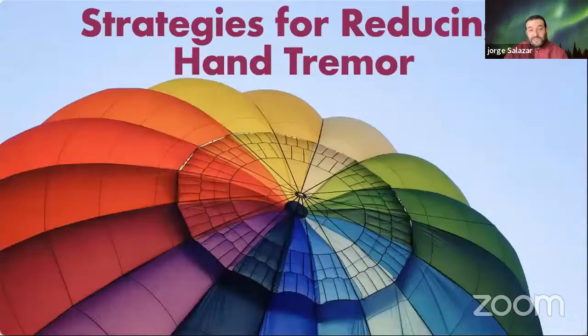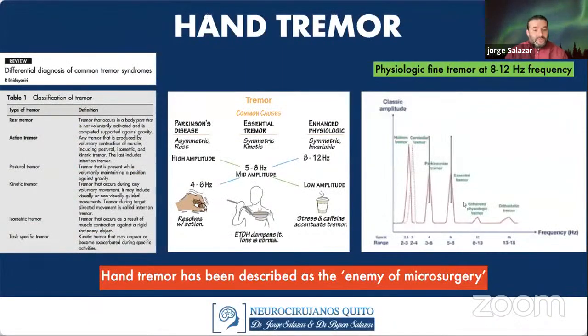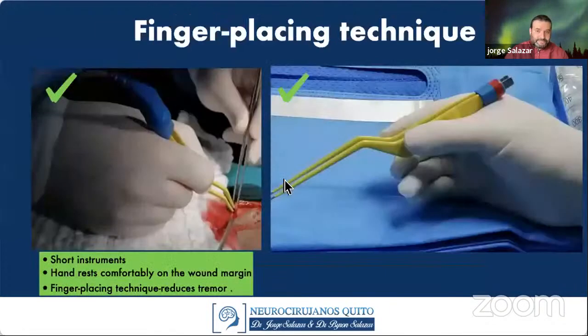There are some strategies for reducing hand tremor. We know that hand tremor has been described as the enemy of microneurosurgery, and there are a lot of common causes for this, like Parkinson's, essential tremor, and enhanced physiological tremor. And we know that the amplitude will go between 5 and 8 megahertz. So one of the techniques to reduce tremor is the finger placing technique.